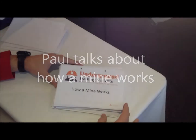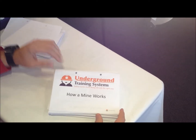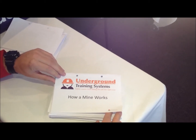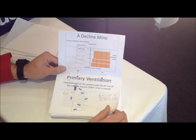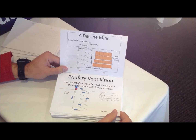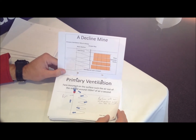One amongst a couple of others is definitely one of the more important ones to understand and get your head around. This is how mining works, and this is probably the bread and butter of your interview, because when you do get on the phone with the foreman, he wants to know that you understand exactly what's going on down there and how the whole system works. So this booklet does show some illustrations in here explaining the methods used and the reasons why things work the way they work, and there's obviously information there explaining what those pictures mean to you, basically how the whole thing operates.